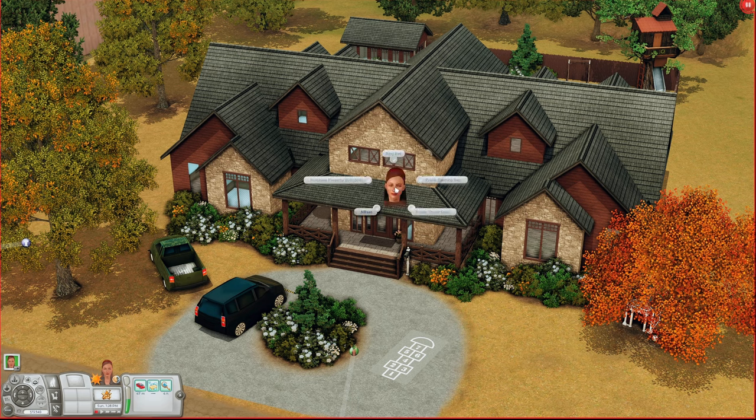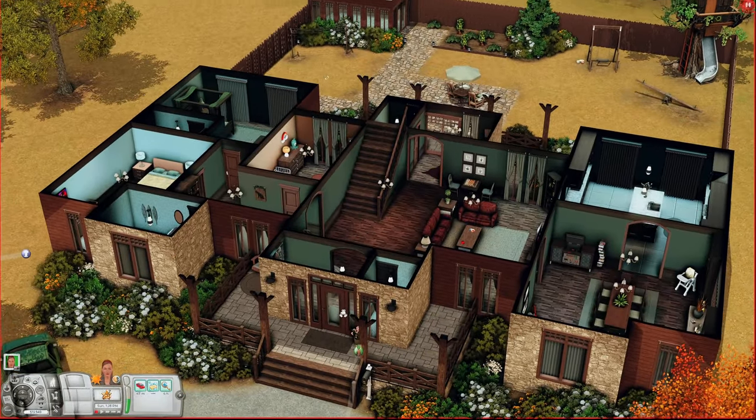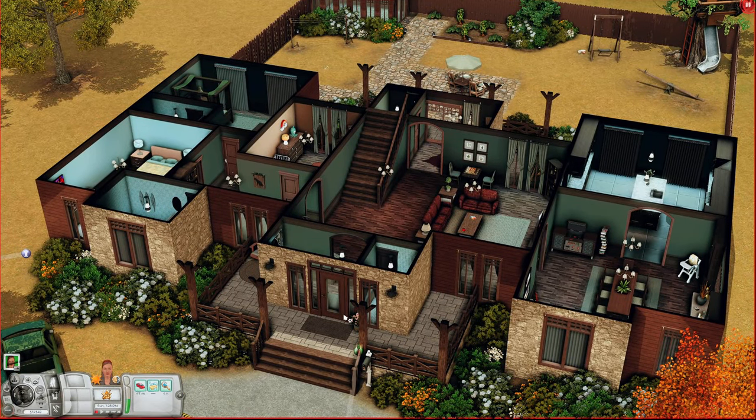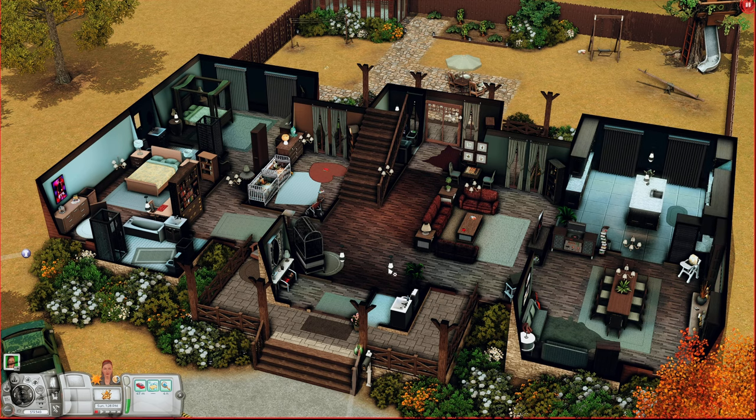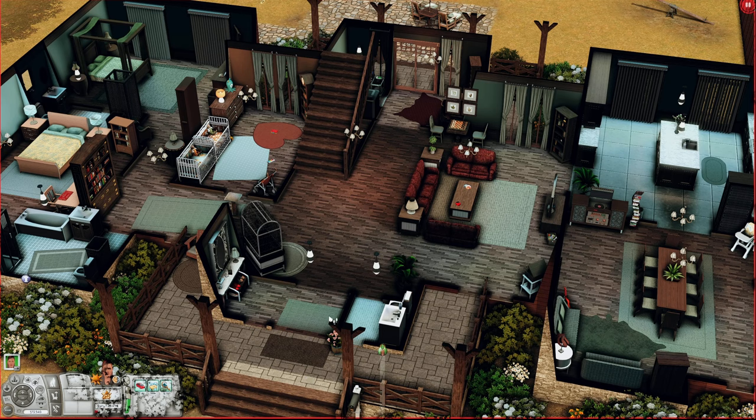As you can see, this house does cost over 200,000 somewhere, so this is definitely a very, very expensive house for your Sims to move into. Like I say, this is definitely perfect for multiple generation families, because I had a look inside the house and it was perfect. Once you come into the house, you can see there are all sorts of things in this house for your Sims to do.